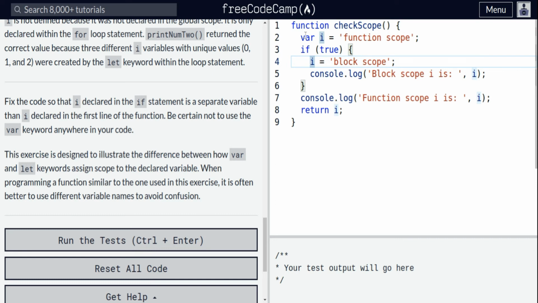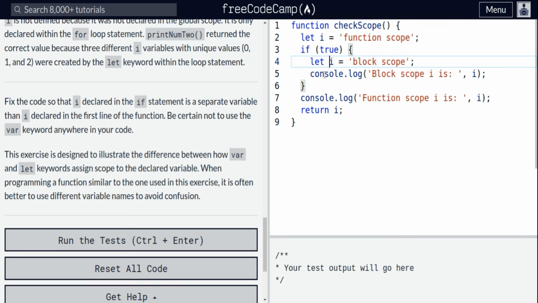So simply, I have to fix the code so that i declared in the if statement is a separate variable than i. So we'll just have let here and another let here.